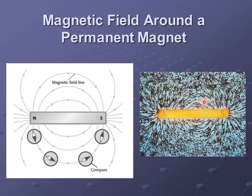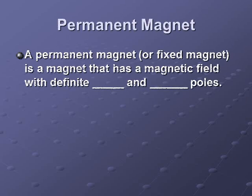So these iron filings, they're little pieces of iron. They act like compasses essentially, and they line up with the magnetic field. And you can see here with the map that the iron filings line up, so the lines go from north to south. So a permanent magnet is a fixed magnet. It's a magnet that has a magnetic field with a definite north and south pole.